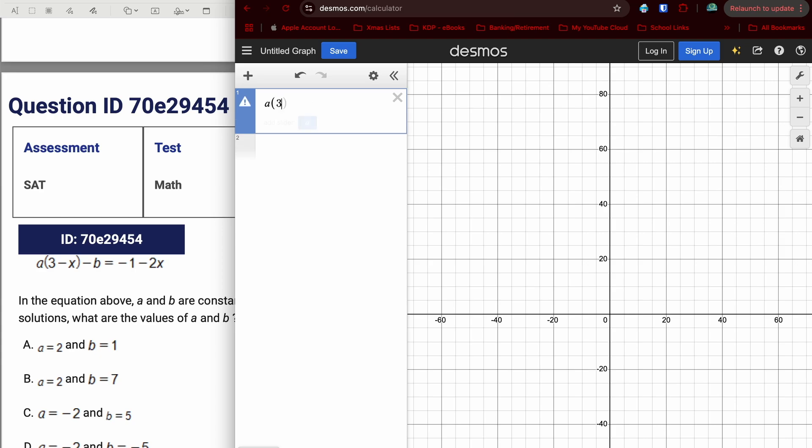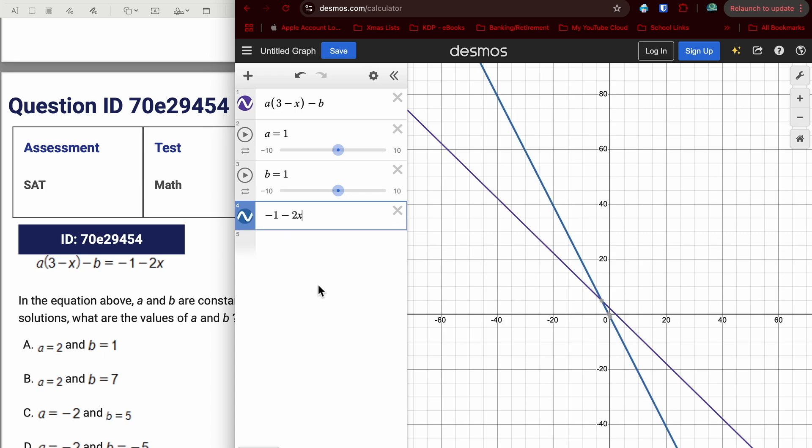So again, we're going to do the same pattern that we've been doing. That which is on the left hand side of the equation is going to go in. So we've got A times 3 minus X minus that B. And it's asking me, do I want sliders for A and B? And so the answer is yes, I want sliders for both of those. When I put what's on the right hand side in, negative 1 minus 2X. So again, we can clearly see where those two lines are. Now, again, we could slide around and try and see what happens here. I want infinitely many solutions, which means I need both of those lines being right on top of each other.